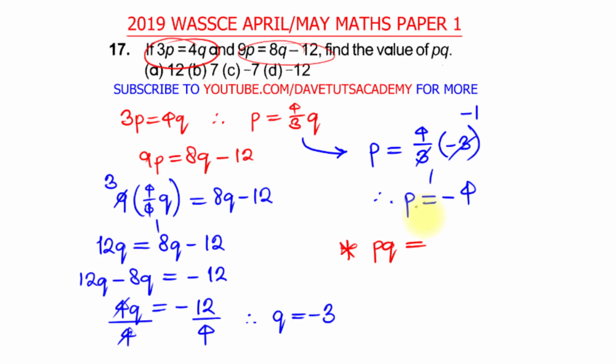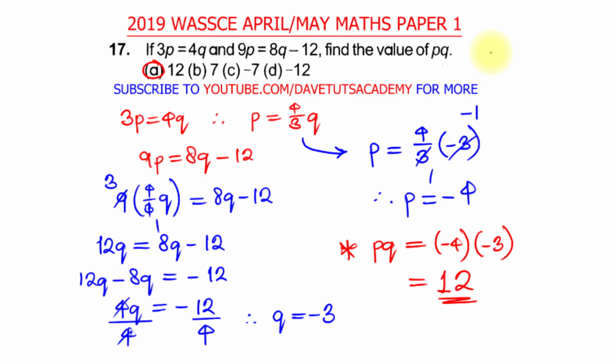And here, what is the value of p? Minus 4. What's the value of q? Minus 3. Now, two negative numbers multiplying each other will be a positive number. So minus 4 times minus 3 will be plus 12, so I can just write that as 12. And looking at the options we are given, you'll be able to see that one of the options is 12, and that is option A, 12.